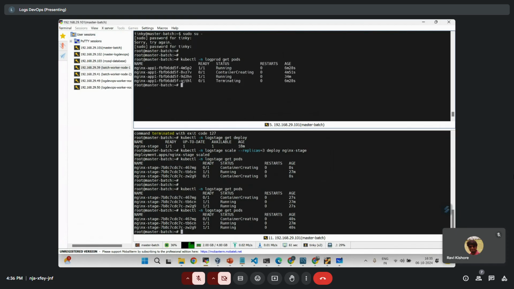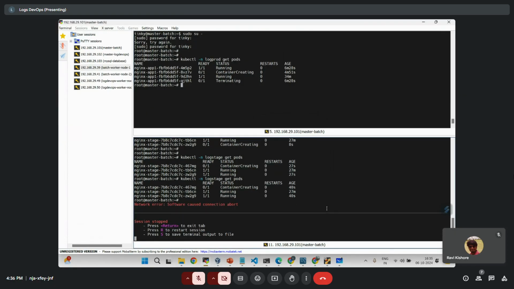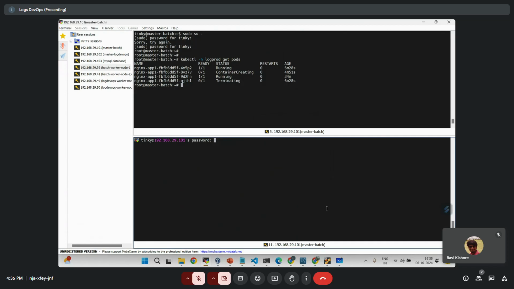Till now it's terminating and it's creating as well. I think the worker node also I should restart. Both worker nodes are stopped, right?